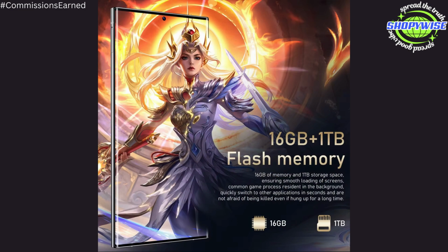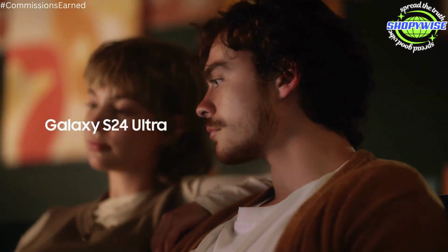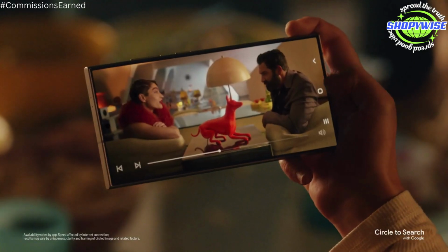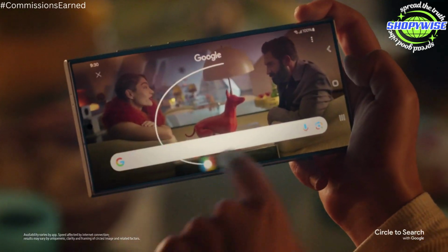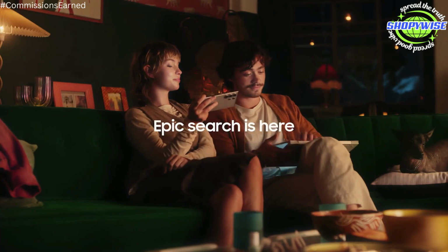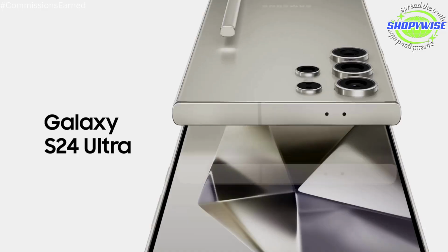The S Pen is a useful accessory for note-taking, sketching, or even navigating the phone's interface. Simply extract the S Pen from its compartment and begin using it on the display. The device's software will automatically detect the S Pen and provide various tools and options for its use.